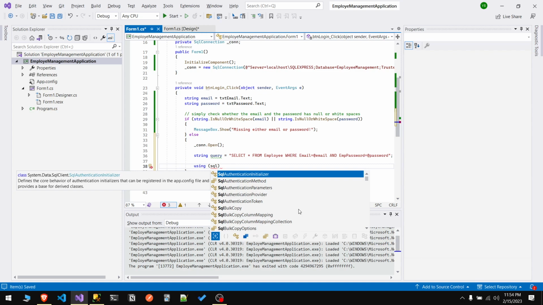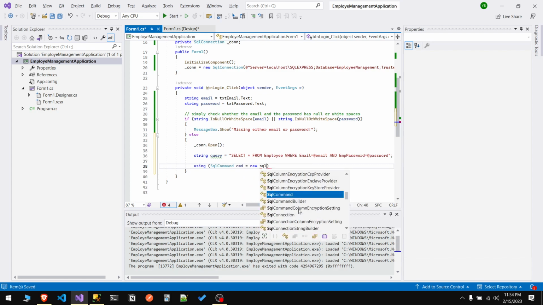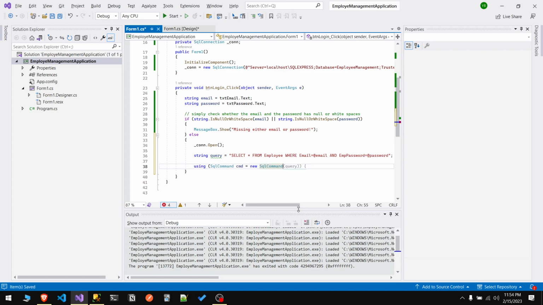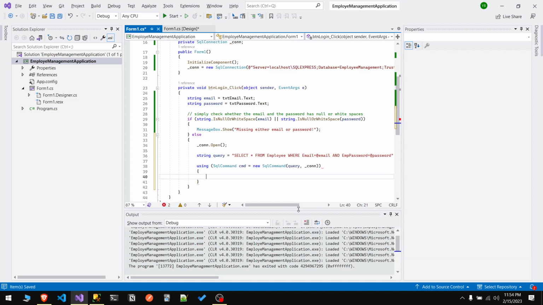So it's a pretty good method to use when opening readers or executing some heavy lifting code. And then we could use SqlCommand cmd equals new SqlCommand. The command is the query, and next we pass the connection, which is con, and after that we type the code.